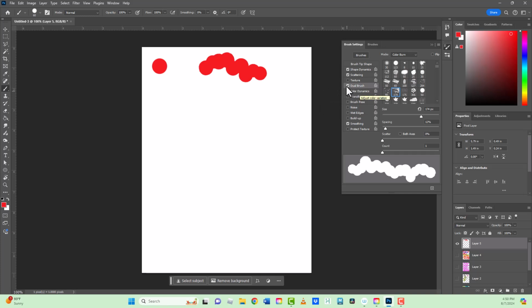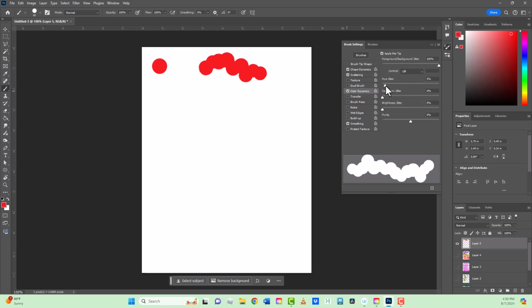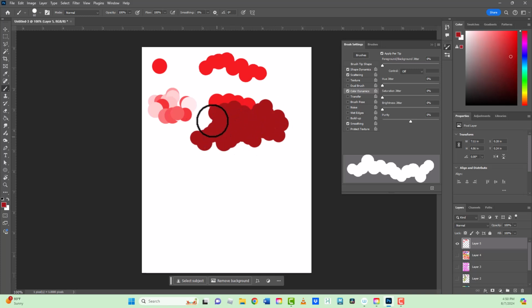All right, here's my favorite, color dynamics. Let me turn my hue jitter off. When we are painting, oops, got my hue jitter on pretty far. When we are painting something digitally, every pixel is going to be the same color. There's no variation.